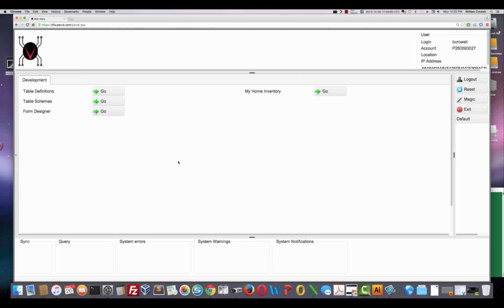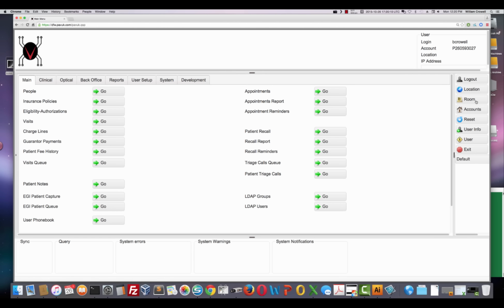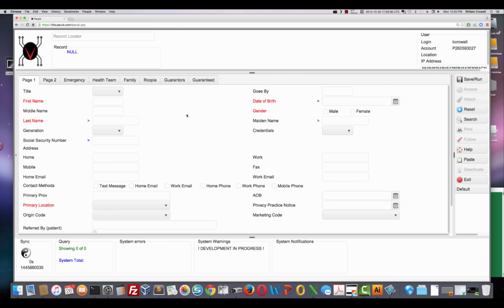But Pavuk is so much more. By use of the magic button, located here in the command panel, I'm going to switch the environment over to a healthcare application. This is a full enterprise application written using Pavuk in versions 1.6 through 3.0 and still fully functional here in Pavuk version 4.0. This application consists of hundreds of tables interlocked with API programs and is a fully functioning healthcare system. Here's its simple demographics form.